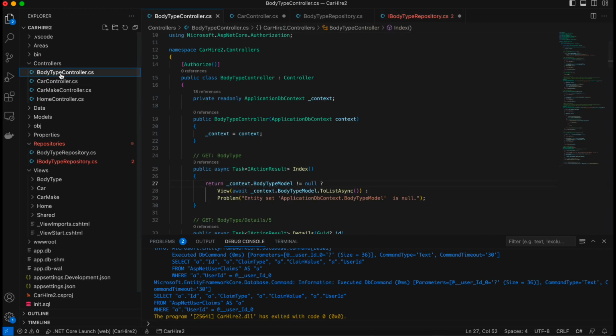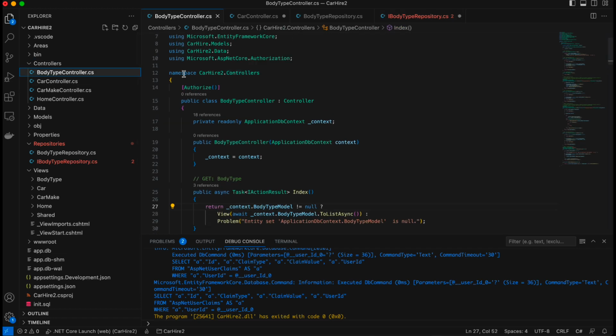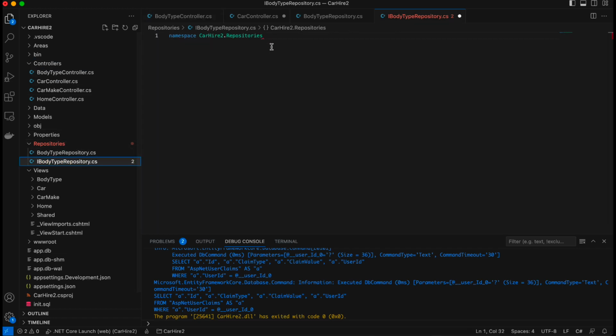It's good to choose a way of naming your stuff. So if you use plural for namespaces, then always use plural for namespaces. My classes will mostly be singular. I won't say body types. It'll always be body type, singular. It's very good to stick to some patterns. It'll make your life easier when you write a lot of code.